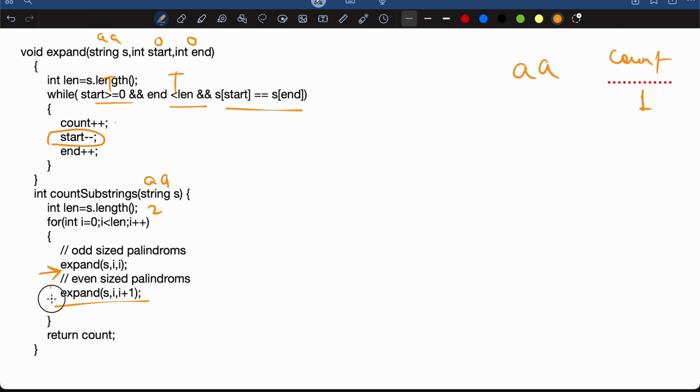I will make the call for the even sized palindrome, that is for 0 and 1. Let me clear it. Yes, now start is 0 and end is 1. For this even sized call, they both will be passed. Yes, length is 2, 1 is less than 2.